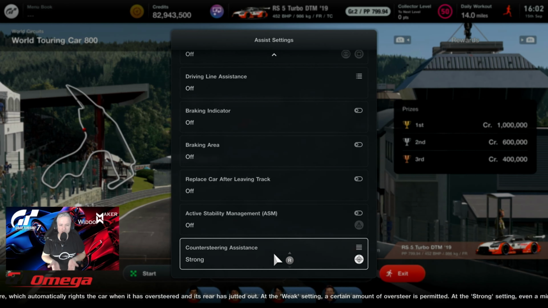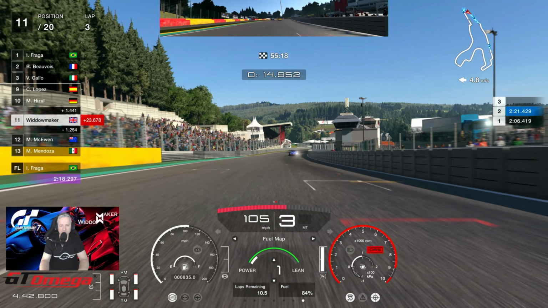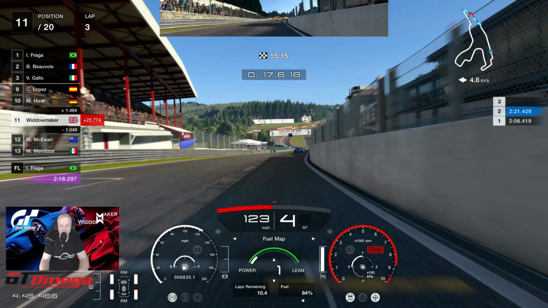I'm going to leave my thumb in on the DRS this time. Much easier. Didn't need to lift off. Try and squeeze past so we can make the turn in on the second apex. There we go. DRS just hits at 90. 22 seconds behind. Fastest lap of the race was with Mr. Fraga. 2:18 at this time. That's a nice fast lap, isn't it? 2:18.297. This could be a bit of a race.